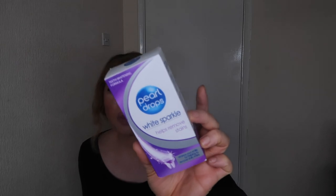I got Pearl Drops Sparkle White toothpaste, which helps remove stains. I was supposed to start using it before my trip this weekend — today is Thursday and I go away Saturday — so I might start this afternoon before another cup of tea, which stains teeth. My plan is to use this between brushes at lunchtime, and brush with my normal toothpaste morning and evening. This was a pound, and everything I showed from the pound shop was a pound.